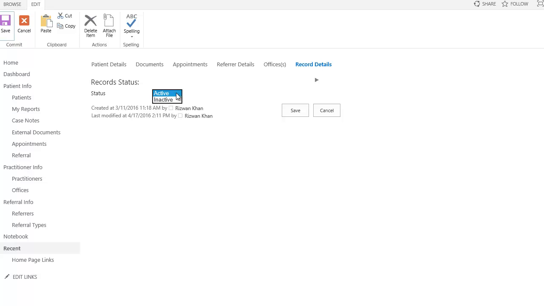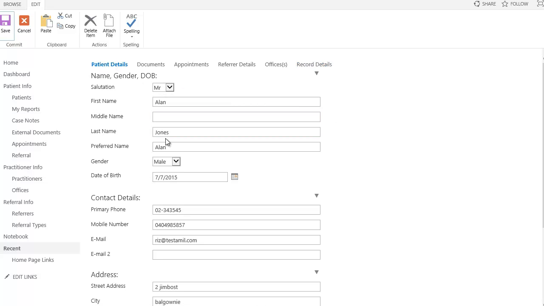And again, the record details, you can set it to be active or inactive from that drop down there. And again, any of this can change. It's all totally customizable to work the way that you need it to work. So that's the main guts of the software at a very high quick level. But again, I'm not showing you all of the functionality. When you start to use it, you'll see that this software is just so powerful.